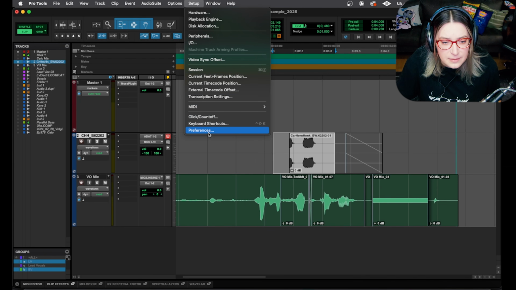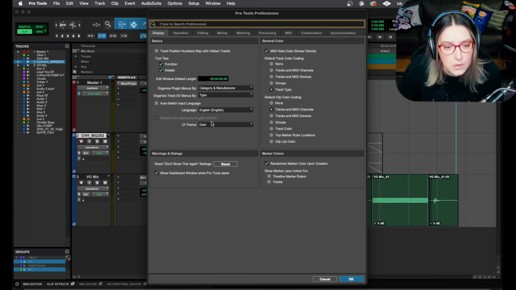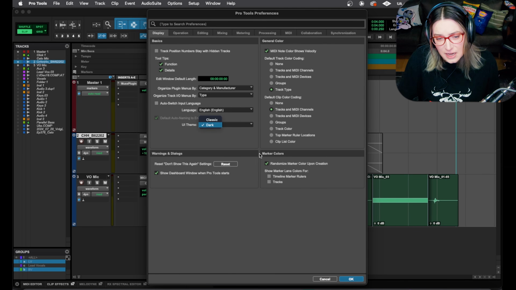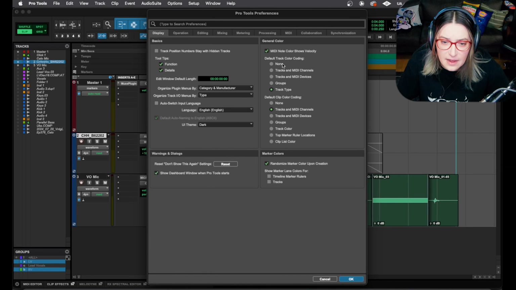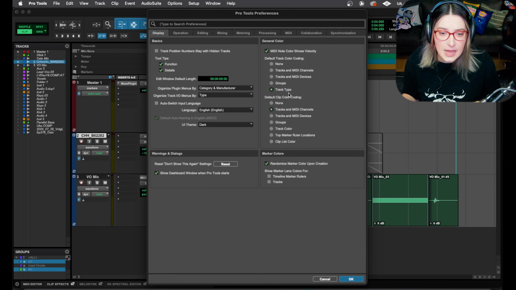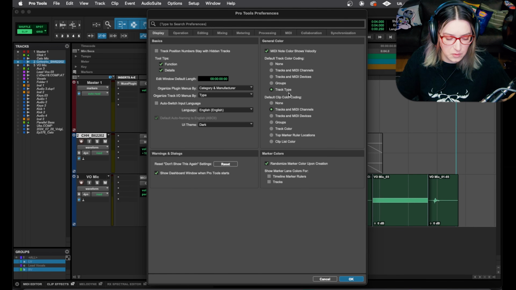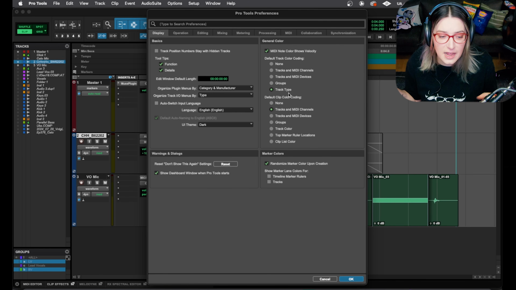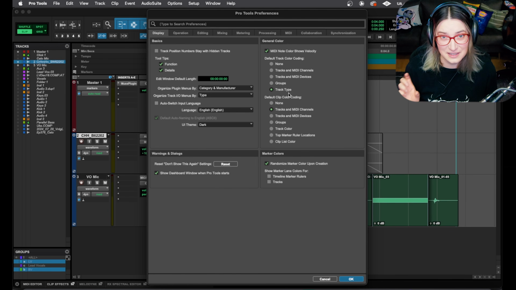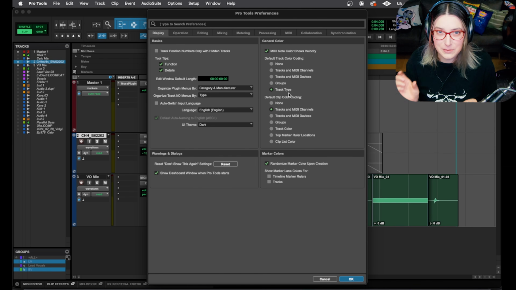So let me go back to Setup and then Preferences, and let's look through this some more. I did set my UI theme to dark, but that's something I just set once and then forgot about. One thing that I really like to do is have the track color coding be based on track type. I'll have chunks of tracks within a certain category, like all the guitars might be one color, and then I'll have a couple of aux tracks, and then another chunk. So I like the default to be based on track type, because I like to have those aux tracks be that green, the default for aux tracks, because that helps break up the sections.